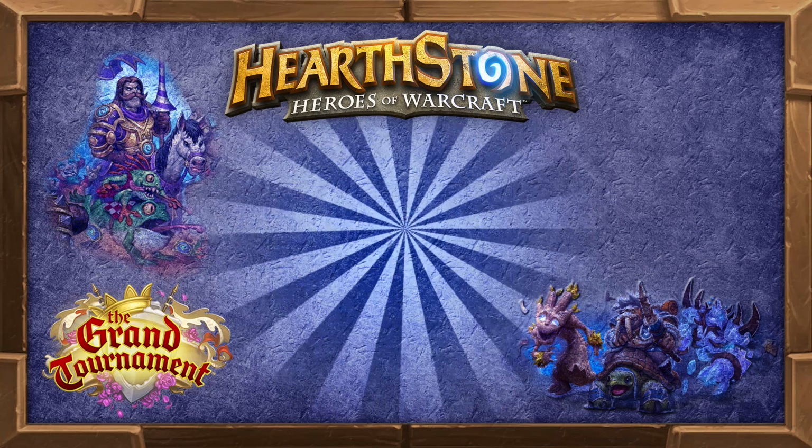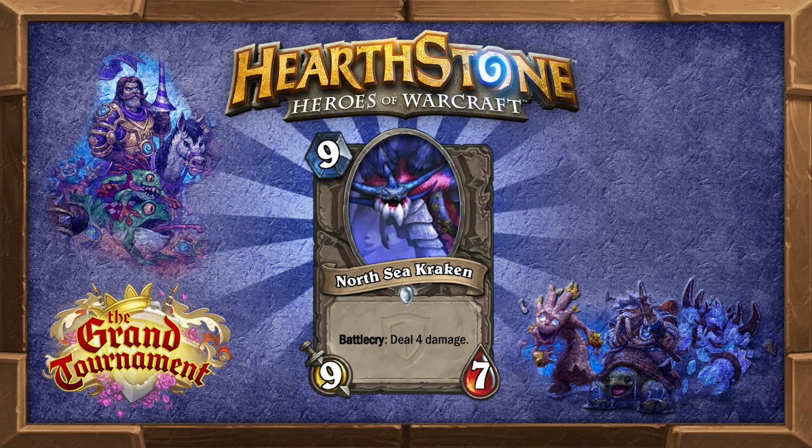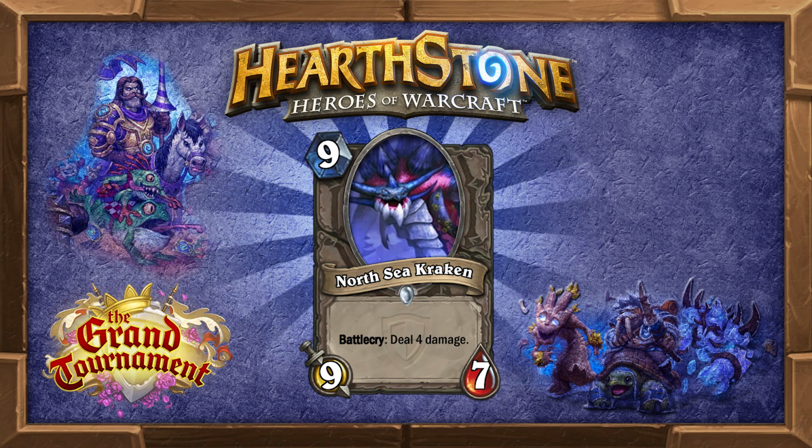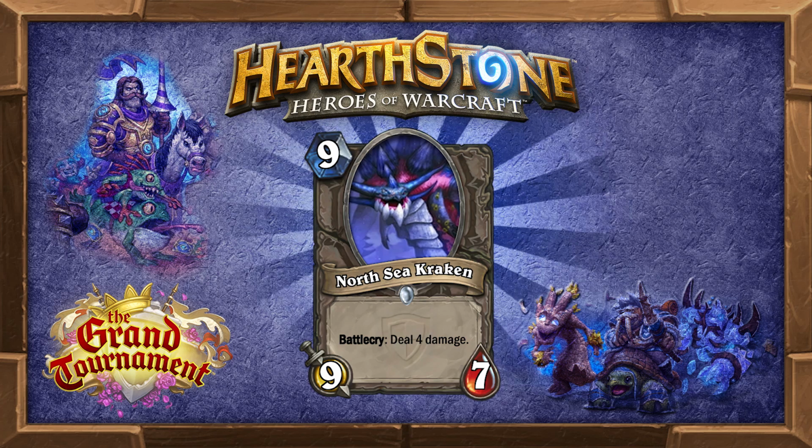And then a really cool card for new players. Release the North Sea Kraken. Battlecry: deal 4 damage. It's just a souped up Fire Elemental. Good stats. I say good stats. It's okay stats. 7/9 is kind of fine.